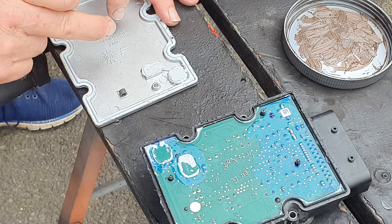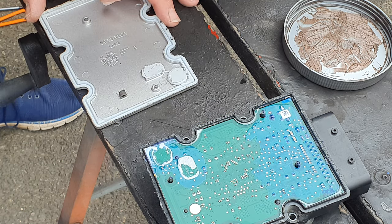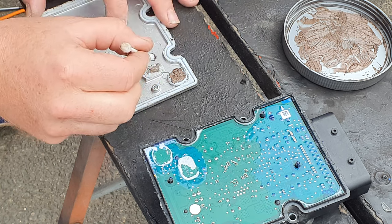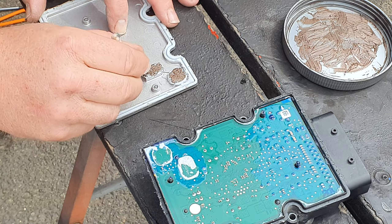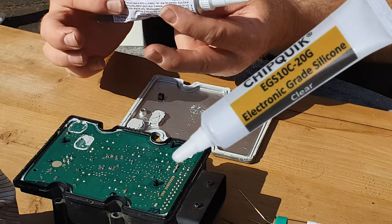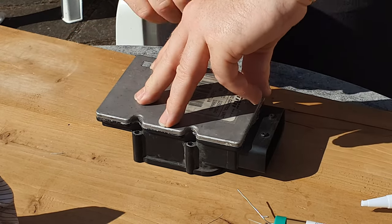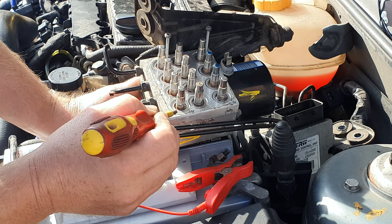Once your soldering is done and conformal coating has dried — make sure you have two coats around each heatsink point but not across those points — apply a little thermal paste to the heatsink points. If you haven't got thermal paste, apply a smear of copper grease with a Q-tip; the copper particles make it a good conductor of heat and ensure good contact between the heatsink points on the lid and on the board — you don't want an air gap. Then with a tube of silicone sealant with a very fine nozzle, fill the groove all the way around and drop the lid back into place. It may be worth putting some tape around it or a weight on top while the glue sets.